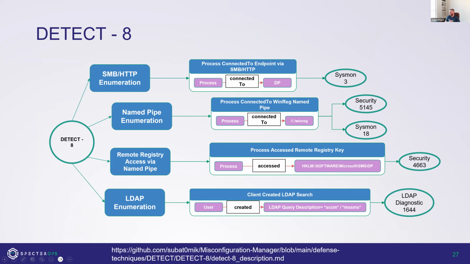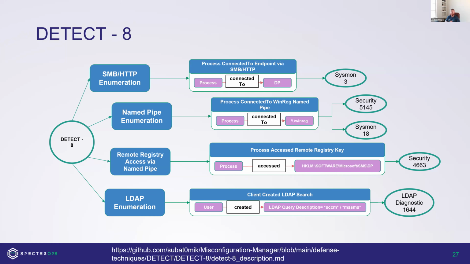All right, so looking at the remote enumeration capability, this is where I'm using SMB or HTTP to identify whether or not SCCM infrastructure exists out there. You can also use name pipe enumeration. One of the newer techniques that Dwayne, Chris, and Garrett added to the Misconfiguration Manager project was using the WinReg name pipe to make a connection out there and to enumerate configuration manager infrastructure. I tested looking for the WinReg name pipe in a client environment, and it was a pretty beefy client environment. And I saw zero WinReg name pipe events out there.